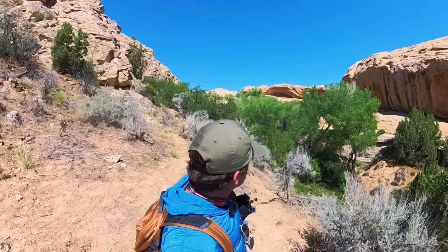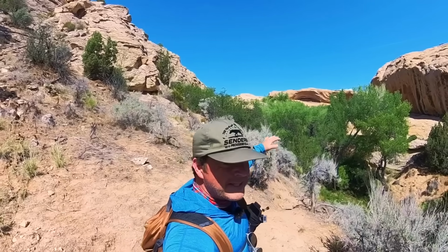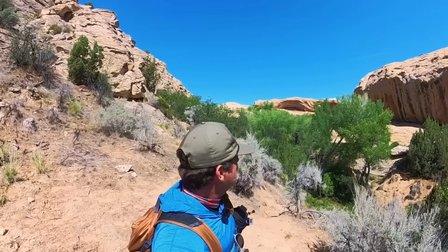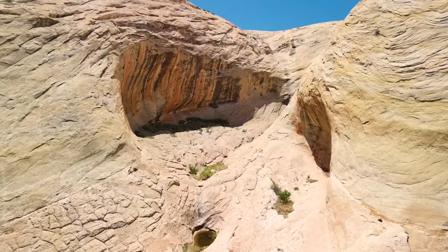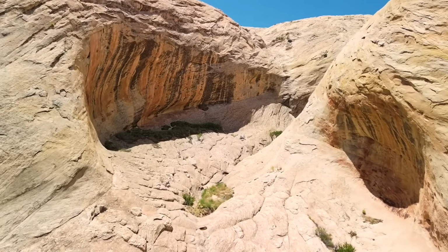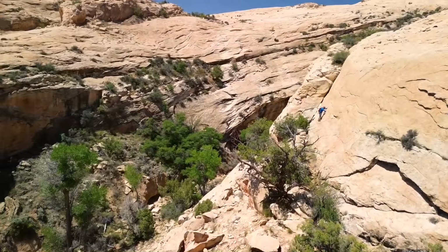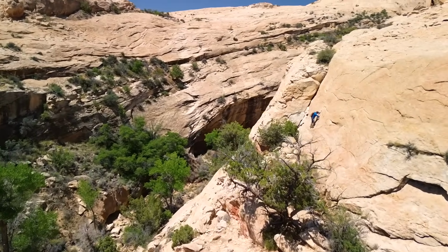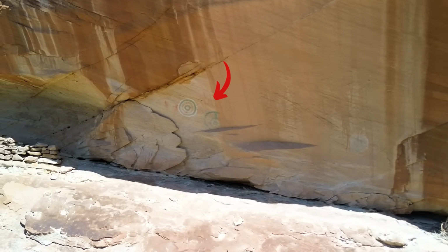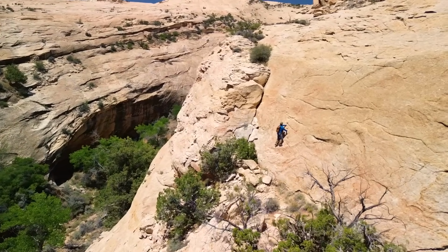Looks like a big pile of stones in there. It doesn't really look like a structure of any kind, but because it's an alcove, I'm going over there and going to check out and see what it is. So far, this canyon has lived up to every word my friend told me. The signs, the carvings, they're real. But what I found just before I turned back left me in complete shock. I stumbled onto some of the most unique ancient signs I've ever seen, and no one ever told me there were signs that even existed like these. And in part 2, I'll take you there.